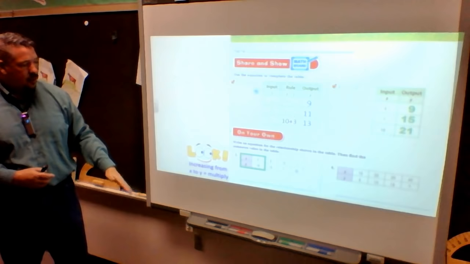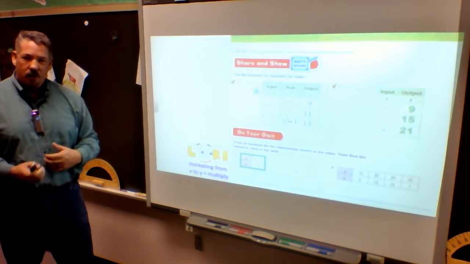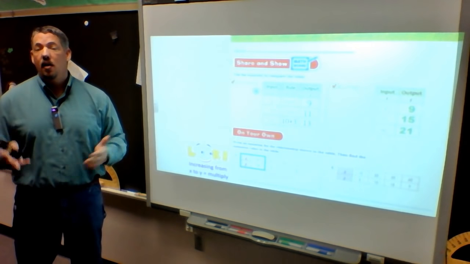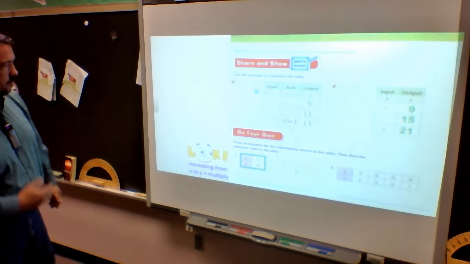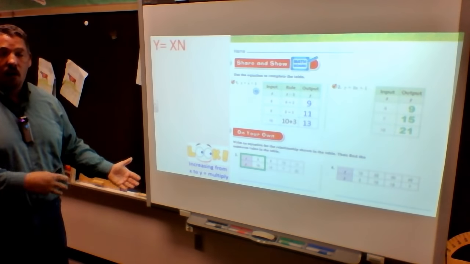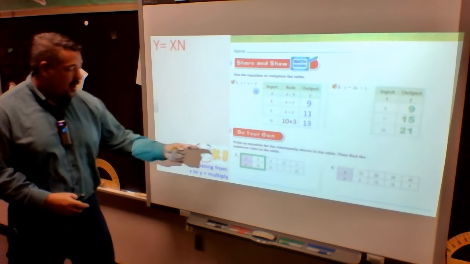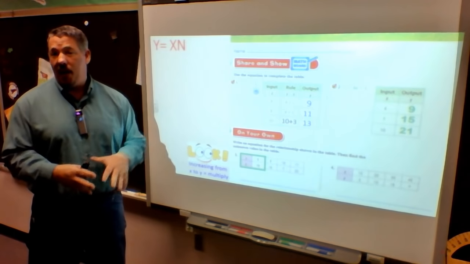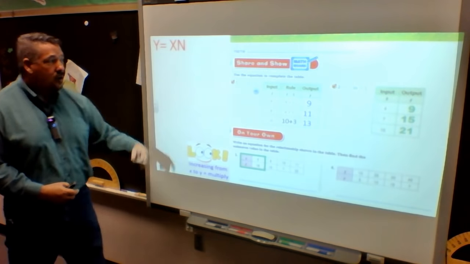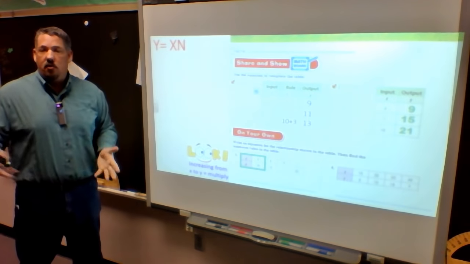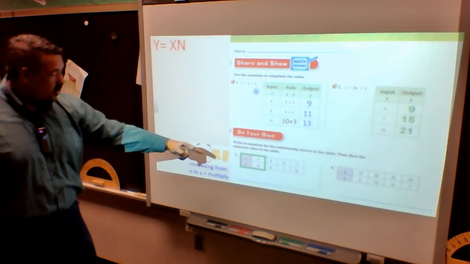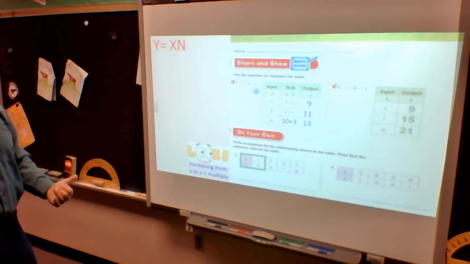So when I look at this, I automatically want to try multiplication. I want to figure out what I'm multiplying by. Some of you will look at that and say, well, I know what I'm multiplying by. But we're going to show how we can prove it. If I'm going to try multiplication, I don't know what the number is that I'm multiplying by. But I know it's always with the x, because the x is my input. The x is always my independent variable where the work is being done. So I'm going to multiply because I'm going from smaller to bigger, so I'm going to show x times something. I generally put a number, it doesn't matter what I put. But I know it's going to be equal to y, which is my output, my dependent variable.